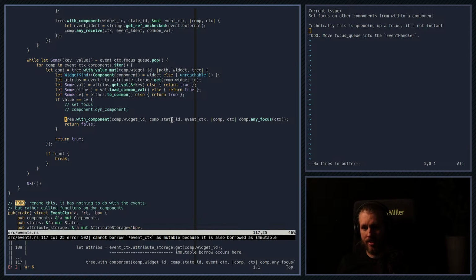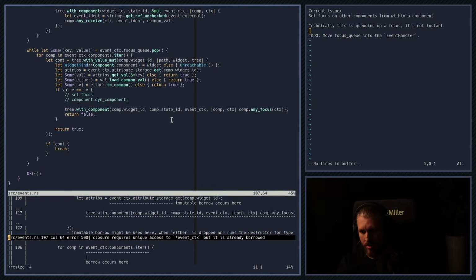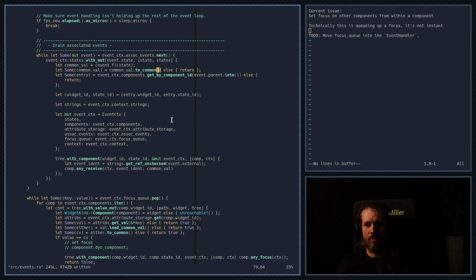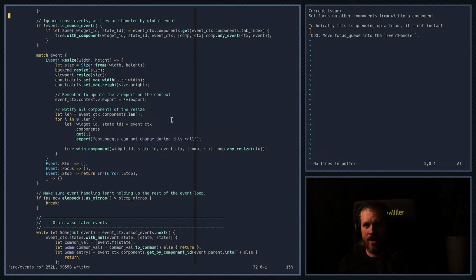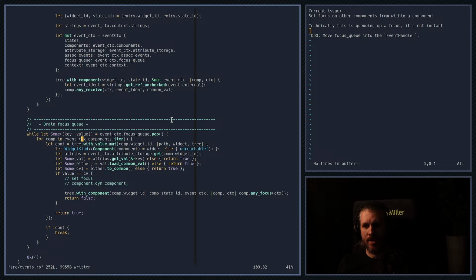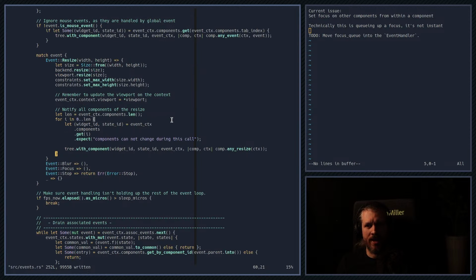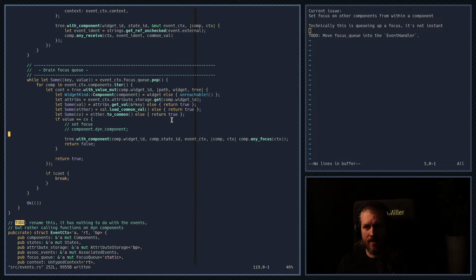That would be amazing. Go down. Okay, so it's gonna be there. So we have some kind of for loop somewhere. Drain associated events. This is gonna be drain focus queue. So we basically have to find, I mean, we could do that, right? We could just find the component. But then if we do that, why wouldn't we just operate on that once we find it, right? So I don't think that's a good idea. We'll do this one instead.